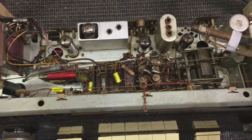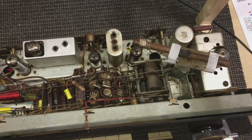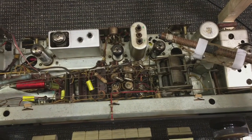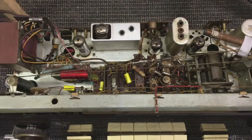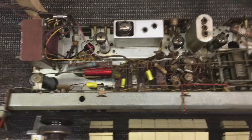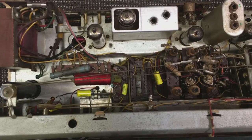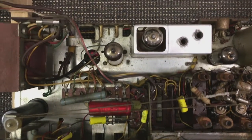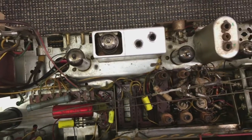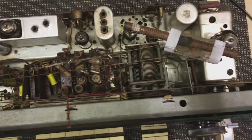I know you're supposed to use a wobbulator and all sorts of different types of RF sweep generators and so on. But I don't have those and I don't want to get those — that's not the purpose of why I have the hobby. I like to make do with what I have. I like to build what I need. And what I do have is more than enough for the purpose of this experiment.